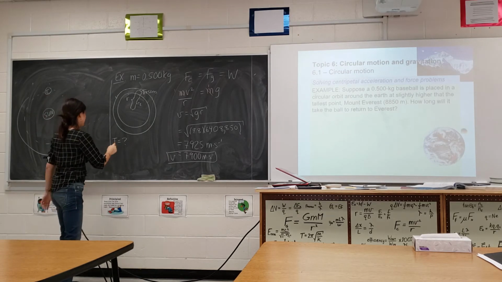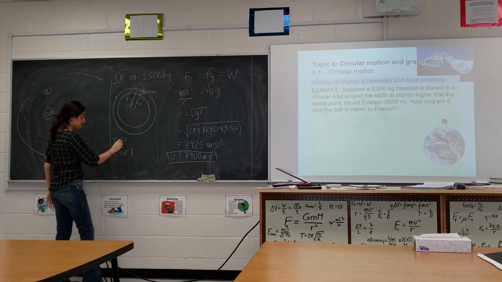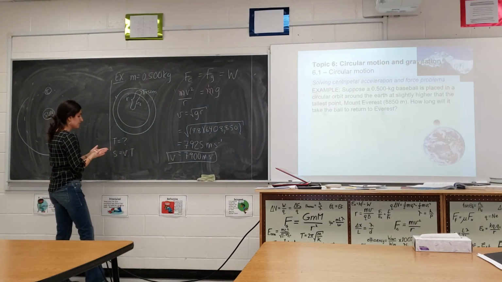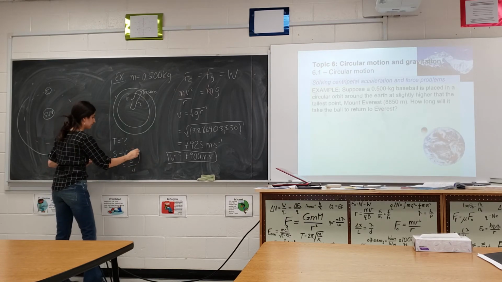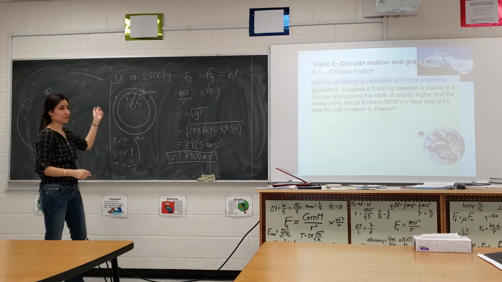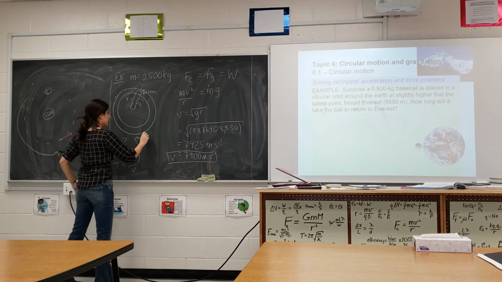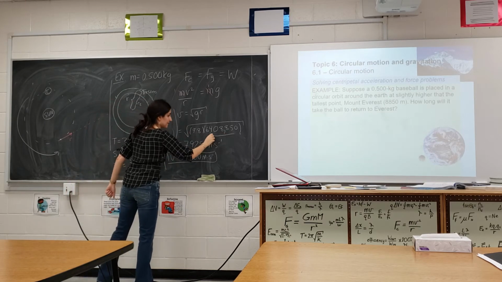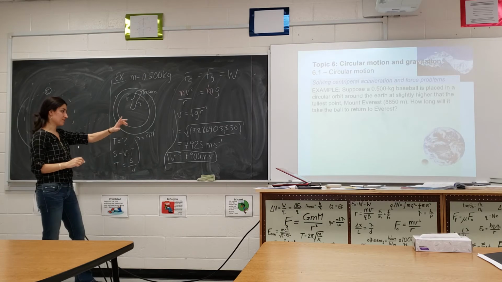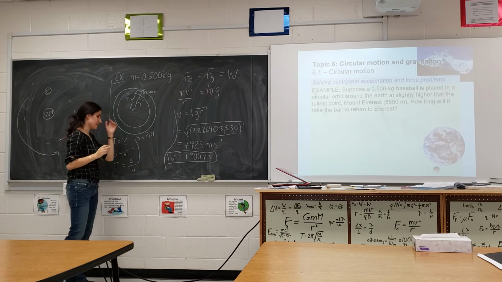It's distance. Distance is equal to speed times time. Meters per second times seconds will be meters. So if we're rearranging for t, that would be s divided by v. Now, when you're moving in a circular path, the distance that you travel is the circumference of a circle. So that's 2 pi r. R being this value right here, right? So that's 6.408850 times 10 to the 6. That's the distance from the center of the Earth to the surface plus that extra 8850.